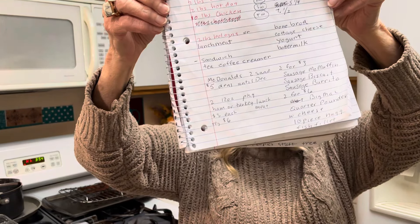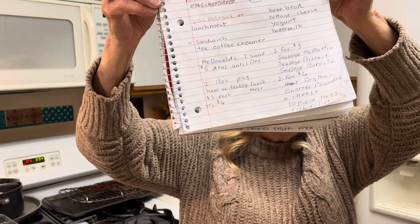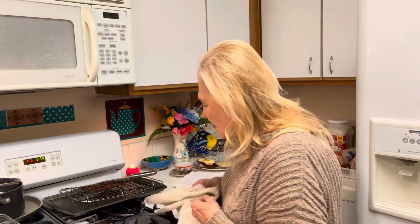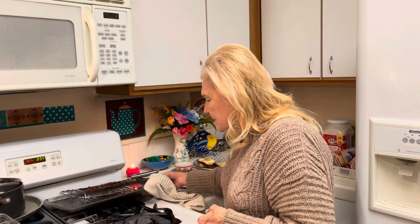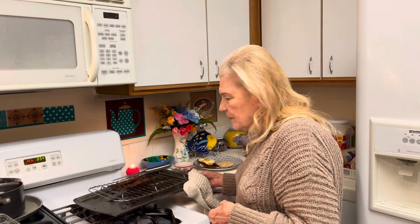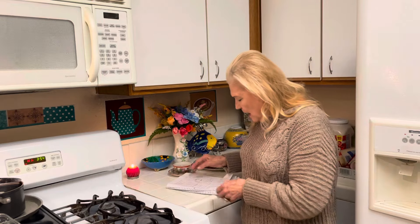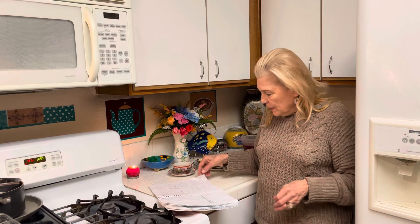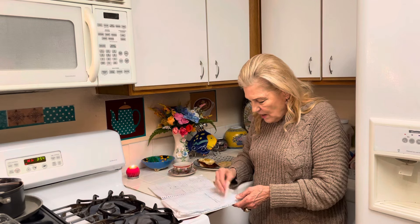Nine days left. Today I had to buy toilet paper, and yesterday I had to buy gas. I'm having a bit of an issue with non-food items. I want non-food items to be exactly $50 a week, including gas to get to the gym. I went to the gym today and did the walking, but I didn't do the weight lifting because I had insomnia — I was afraid I'd hurt myself.